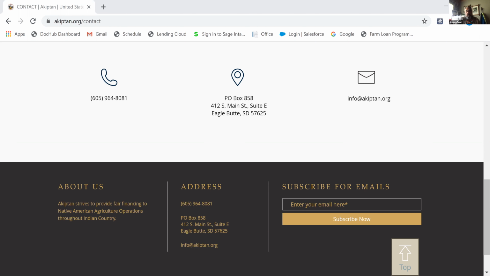The CDFI route is for folks that I encounter all the time that have never really got a loan. They may have done a TV loan or something really small, and that may have even went awry, and now they're scrapping it together and trying to build up their credit. Even if you don't think you're eligible for a loan, still reach out to the CDFIs. That's what they're there for, to help walk you through, and then we can help get you into the next stage, whether it may be an FSA loan, or maybe you can start banking with your local bank near your community or just off your reservation. A lot of folks don't have any idea. Well, you've got to start somewhere, and CDFIs are a great place to do that.